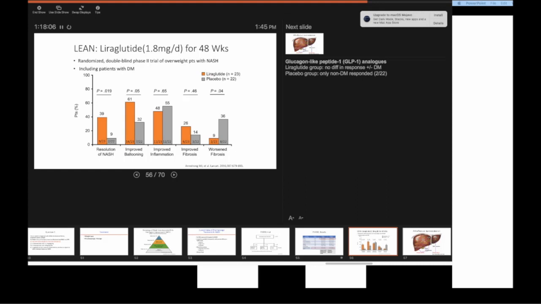And this was a very small study, 23 and 22 in each arm. It did look like there was some NASH resolution and improvements in ballooning. So the reason this was wrong in the question I asked, I said it improved fibrosis. It didn't help with fibrosis, okay? But it does help with ballooning. So maybe in conjunction with other drugs. And we know that GLP-1s really help with weight loss, so that's probably the effect that we're seeing, this weight loss effect.